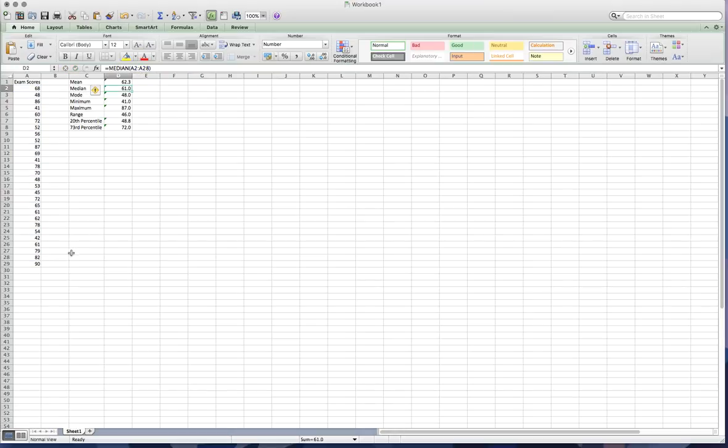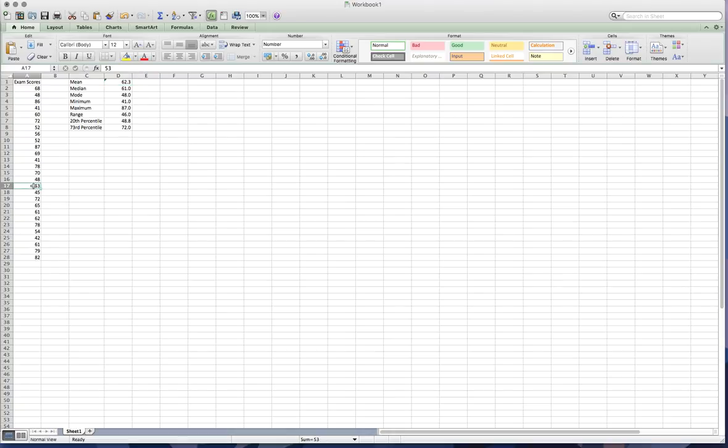So I just want to show you one other way of setting this up that would avoid that issue. So when you go to type equals average, you still type it the same way, you still select this. But if you want to select the entire column, you can actually just click on the column name here. So I can just click on A, and it's going to take the average of any data that is in that column. And now I hit enter, and now my 90 is actually included in my data set. So now if I get rid of the 90, it is going to change my mean.